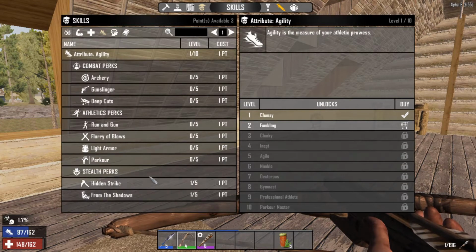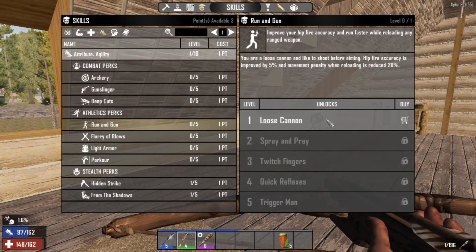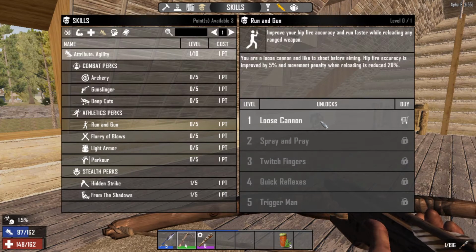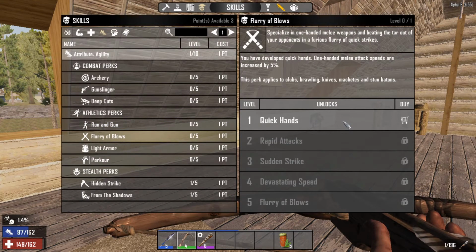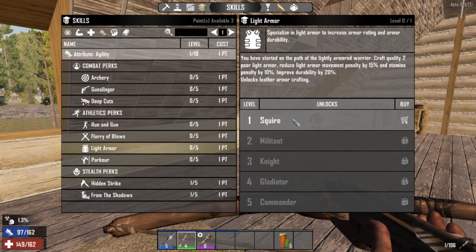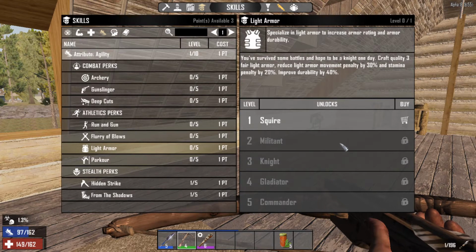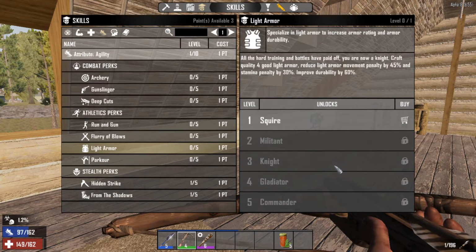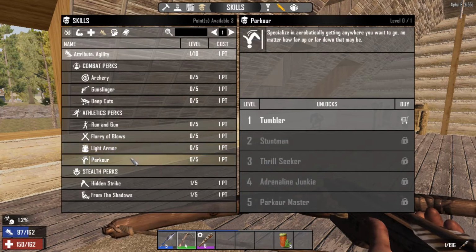let's make sure there's nothing over here that we want. Hip fire accuracy and movement penalty when reloading is reduced 20%. That one, especially on horde nights, and especially if we're going to be running around at night, that one might actually come in handy. What's this one? One-handed melee attack speeds are increased 5%. So that's not a huge increase, to be honest. Movement penalty for light armor, and improved durability unlocks leather armor crafting. Okay. This is all light armor, isn't it? So where might one find the heavy armor?